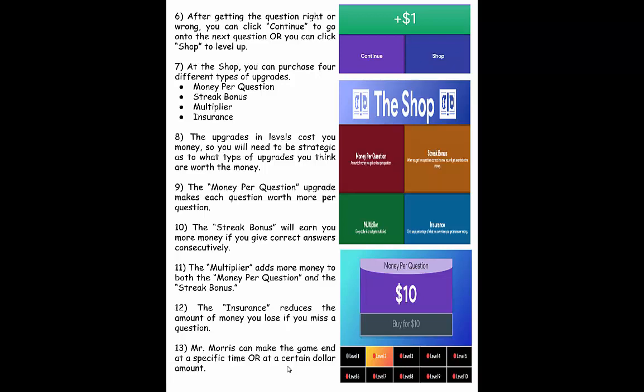And keep in mind, that kind of leaves the power of how long that game could take out of your hands. Or you can say, as soon as the class has made a total dollar amount, the game ends. So in a way, the kids could feel like they were playing as a class and yet also be competing.